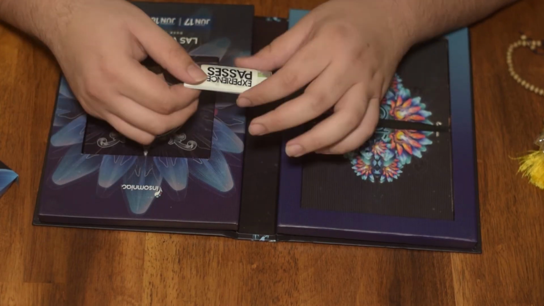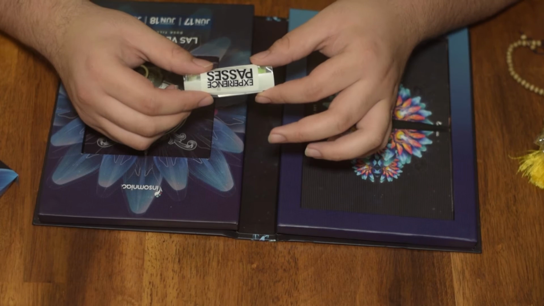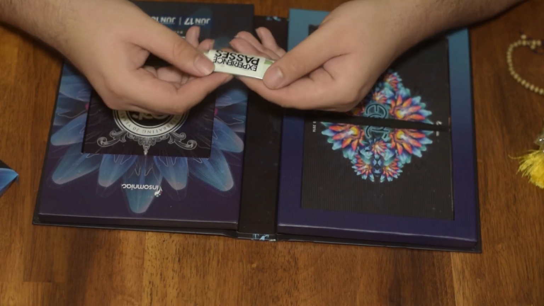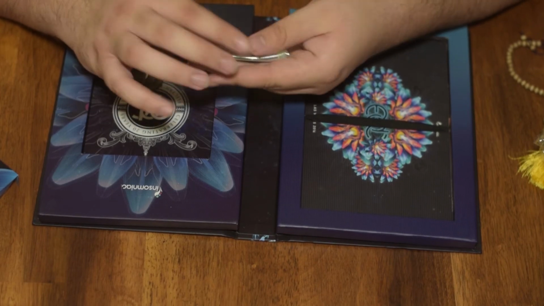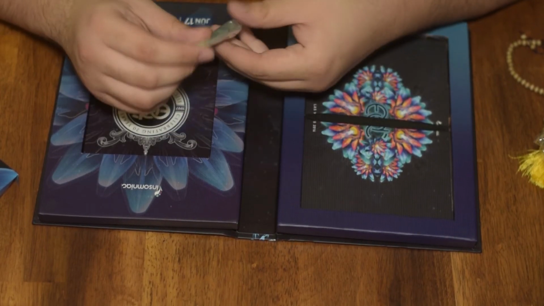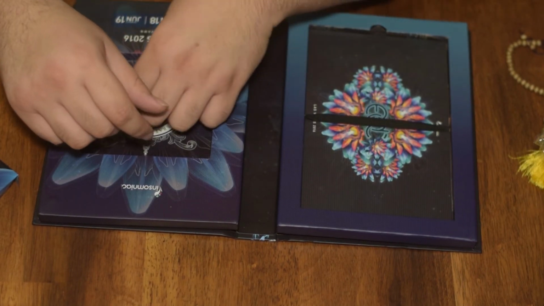Then this right here, this is the ticket to everything. I'm making sure no code is showing. But this is the wristband. I'm not going to open this because, once again, there's a code in it.